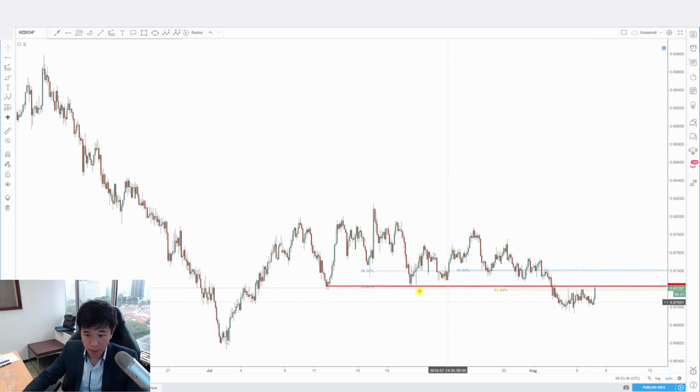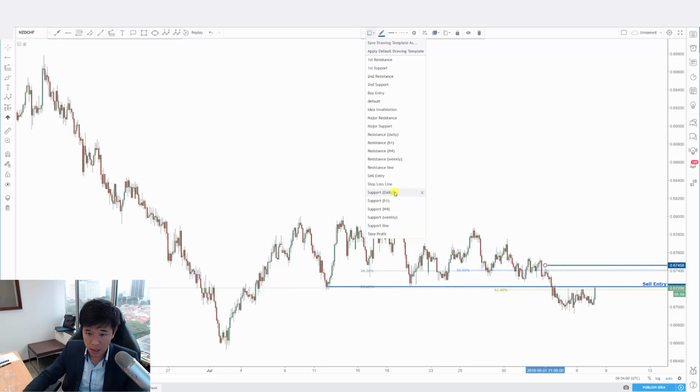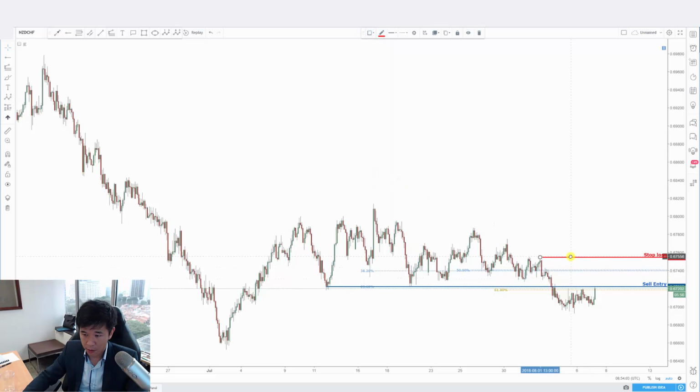So if I were to put my sell entry right here, where would my stop loss be? My stop loss would be somewhere above this major resistance. I could put it here, or over here, or here. If you want to be a little bit safer, you can put it here, but that means your risk to reward is not as good. We don't put it directly at the resistance, because price will most likely stop us out and drop down. So we just put it slightly higher than our major resistance.